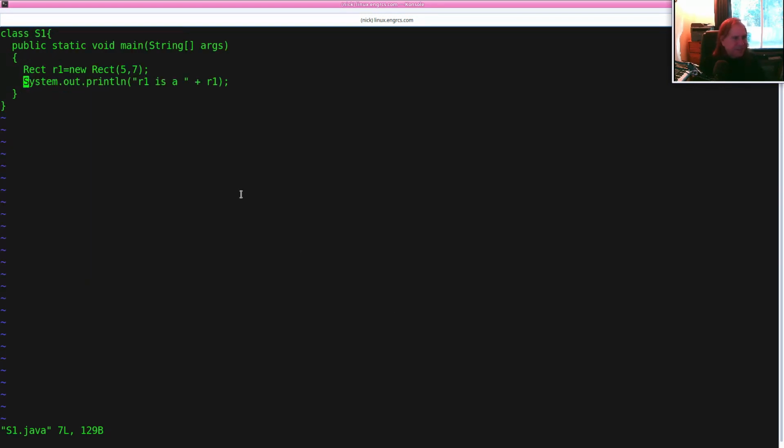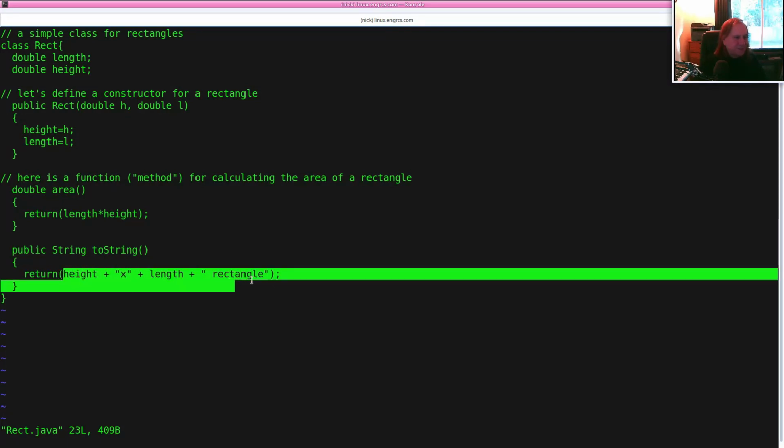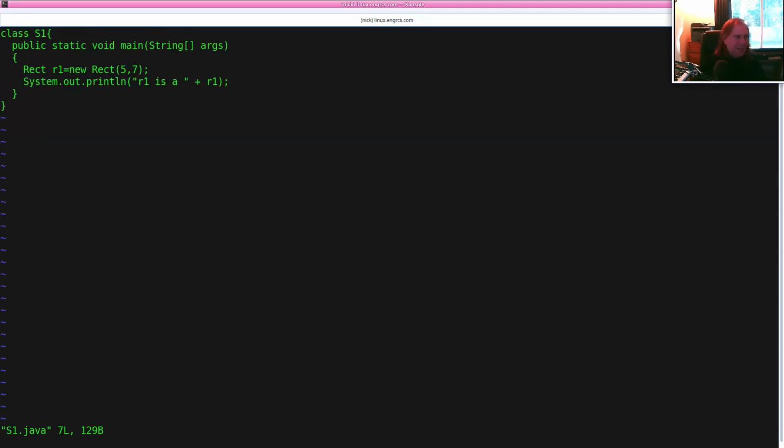The next time that I try to concatenate a rectangle to a string, instead of calling it Rect@ and a funny hex number, it will look in this class for a method called toString. And if it finds a method named toString that takes no arguments, returns a string, and is declared to be public, it will take whatever that function returns, and it will use that right here.